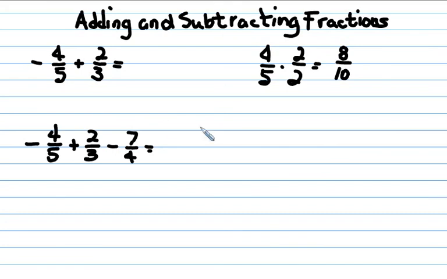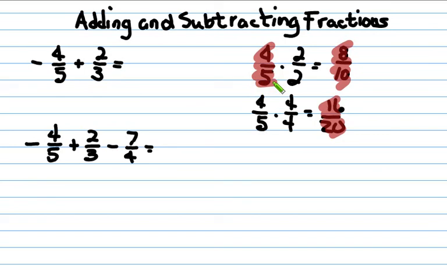Let's take this a little bit further. Let's say we take 4/5 and I multiply it by 4 over 4. That gives me 16 over 20. So now the 3 fractions of 16/20, of 8/10, and of 4/5, they all occupy the same point on the number line. Therefore, their values are equal, even though they're made up of different symbols. So that's significant to remember about fractions and using the number 1 to rewrite them.